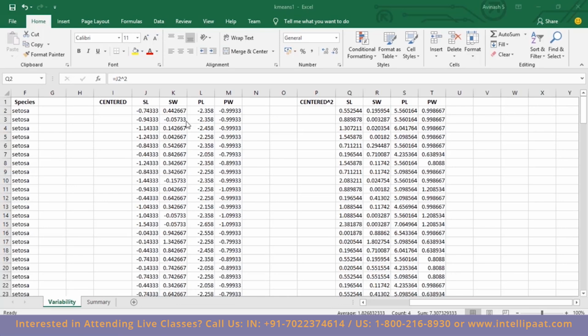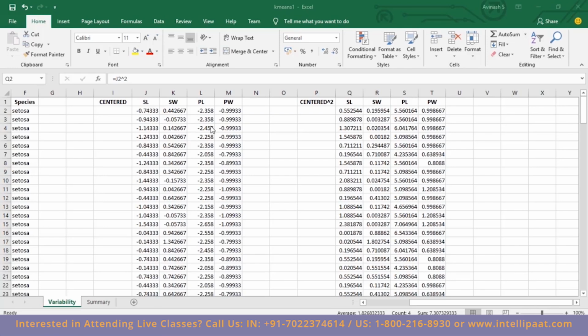So all of that we will not be doing when it comes to k-means clustering. We will just give this data to the k-means clustering algorithm, and it will divide this data set into clusters.